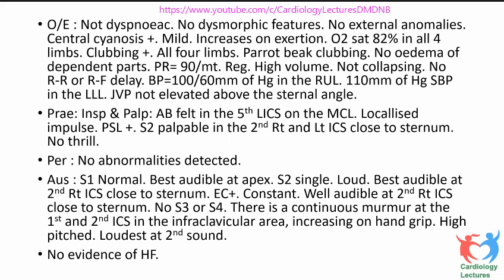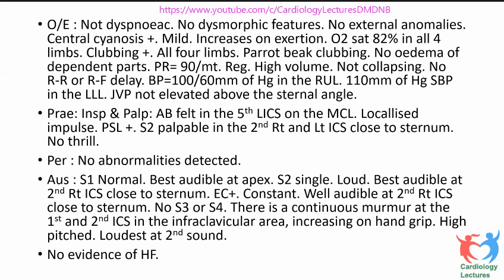So what are the conditions in which there can be an LV impulse in a cyanotic congenital heart disease? Sir, single ventricle. Single ventricle, very good. Then hypoplastic left heart. No, hypoplastic left heart will not have LV. Truncus arteriosus, very good. One more. Tricuspid atresia. One more. Large pulmonary arteries, especially maybe a man-made shunt, especially in a patient with central shunts. What are central shunts? The central shunt.